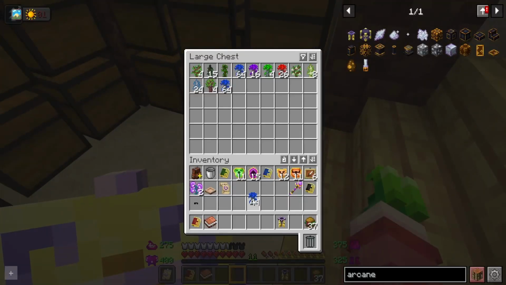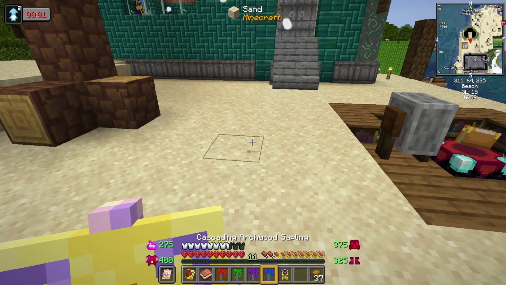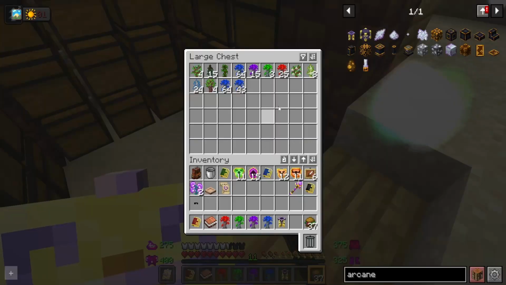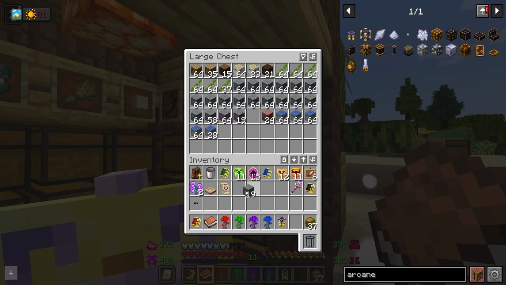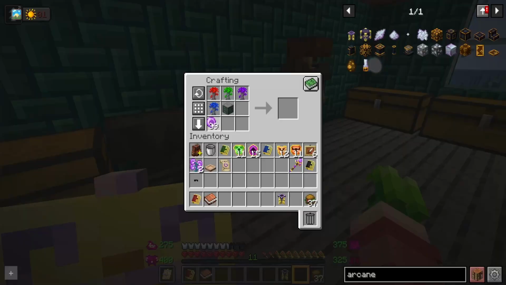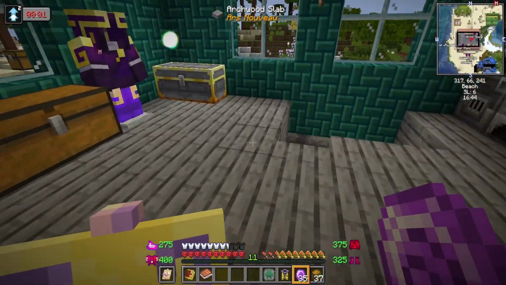Okay, there is one last thing that I want to do, and it's gonna involve some weird things, but we're gonna start a ritual, and I don't know exactly how to do this, but I'm pretty sure the book can walk us through. So we need some flourishing archwood and then some source gems. And this should be a shapeless crafting. It is. So we need this guy right here, the Tablet of Awakening.